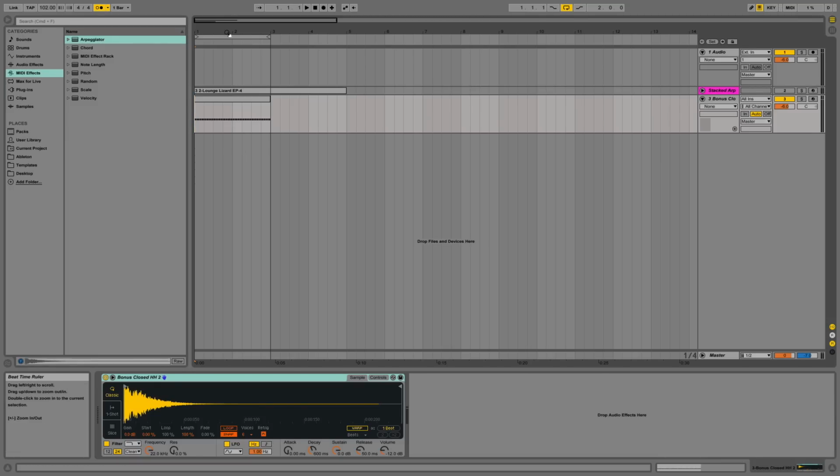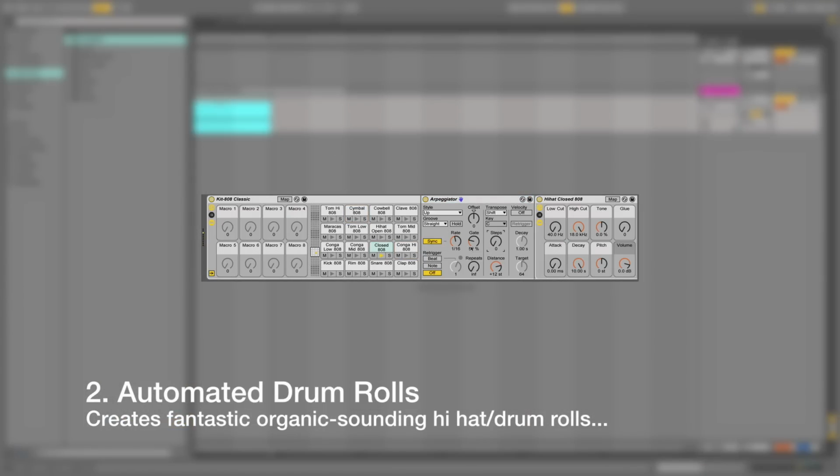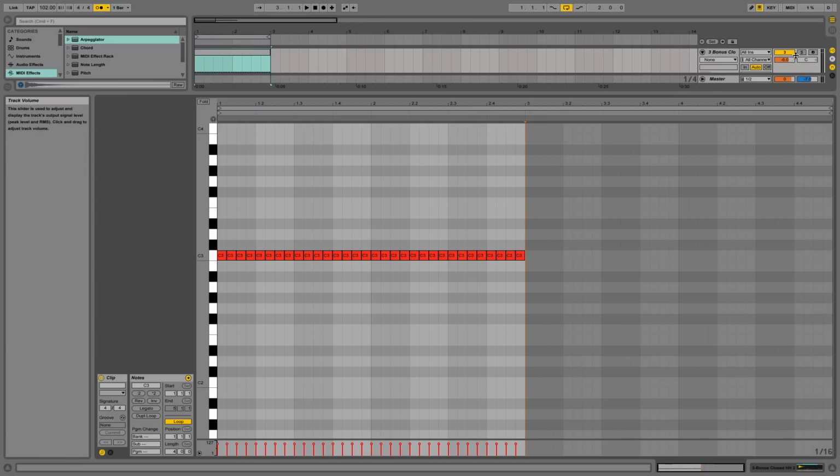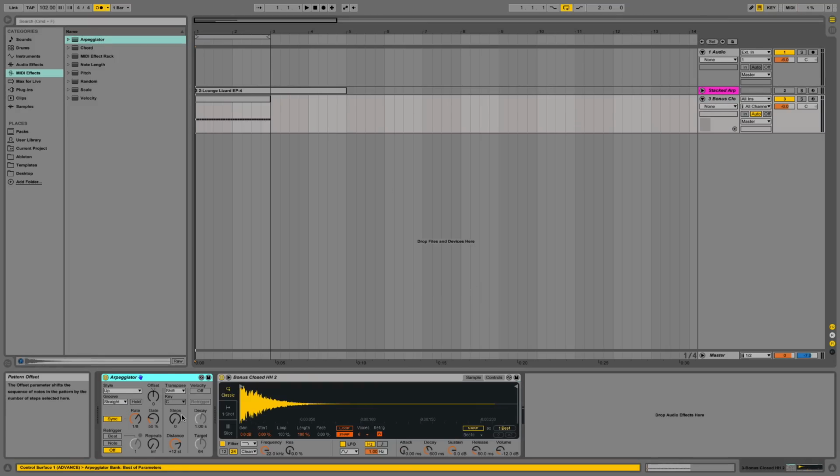This next trick is also with an arpeggiator, and it allows you to automate the speeds of different drum instruments, and the most applicable use of this would be with hi-hats. So this is a hi-hat pattern that I came up with. So very basic, and if you add an arpeggiator and you set the steps to 0, that means it's going to keep playing the same note over and over. And we can actually automate the rate or the speed of the notes using this rate knob.